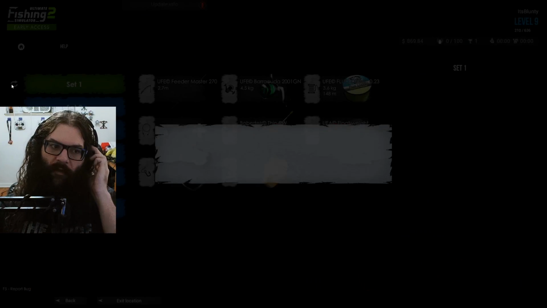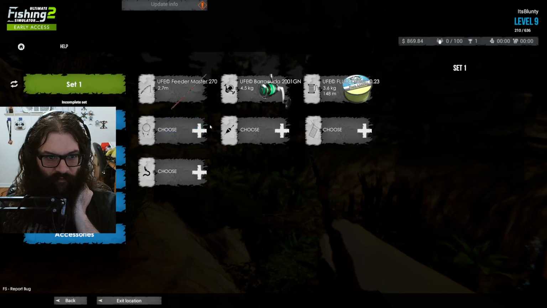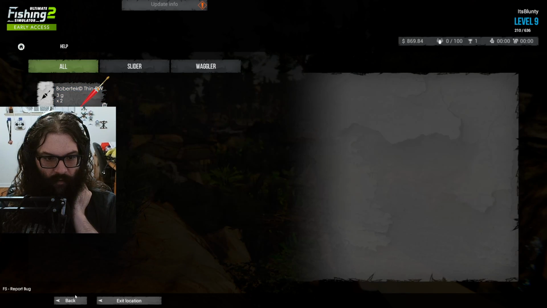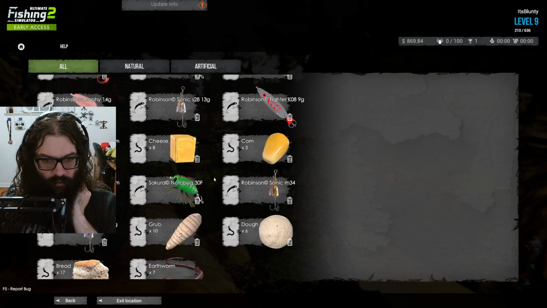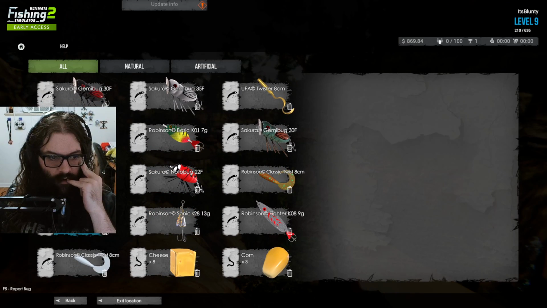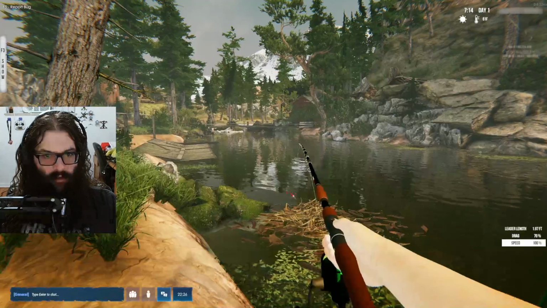So, equipment. We're going back out of here. Feeder master. 4 kg. 3.6. No, not feeder. Um, what do we want to, what's the best for sockeye? I wonder. These were what I was catching rainbows on. Okay, let's try this gold guy.